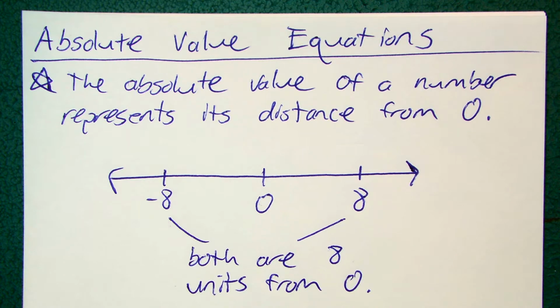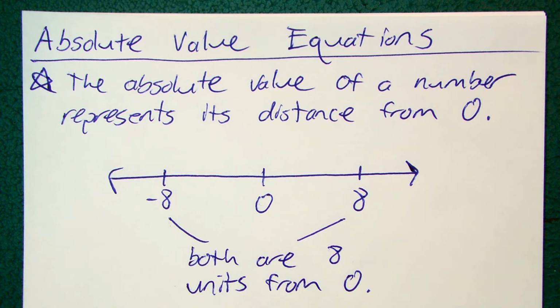Okay? So you think about it like if you're driving in the car. You don't say you go negative 100 miles or positive 100 miles. You would say you go 100 miles east or 100 miles west or 200 miles north, 200 miles south. It's always positive, a distance when you're traveling in a car. You can't travel negative 125 miles. Your distance traveled is always positive. All right, positive and negative gives us direction on the number line.